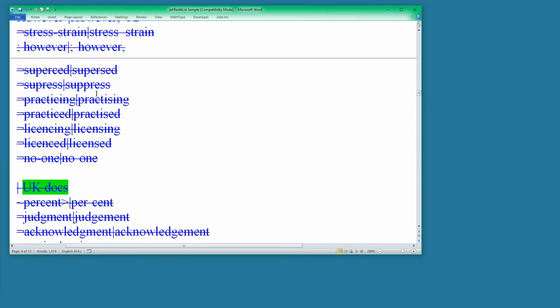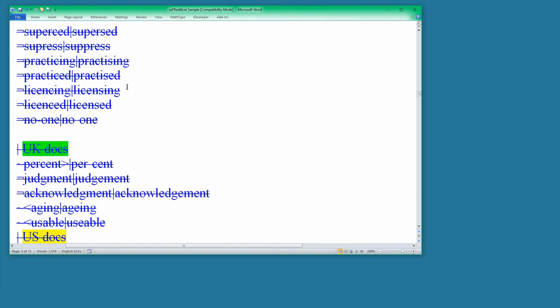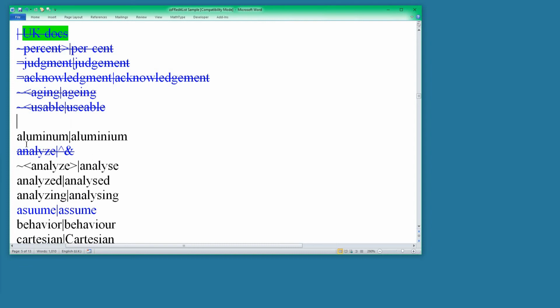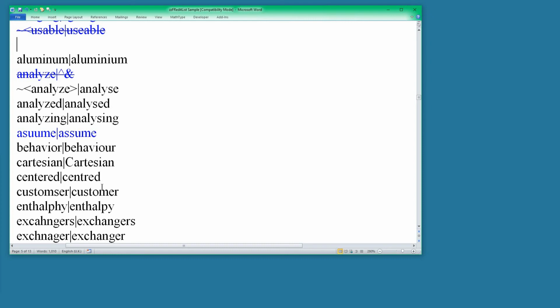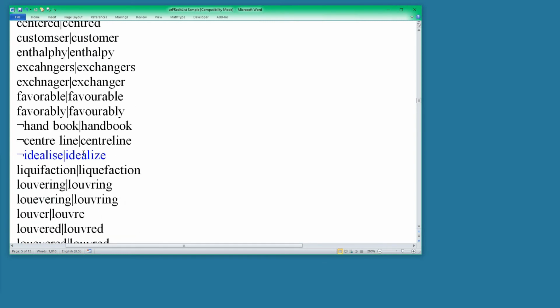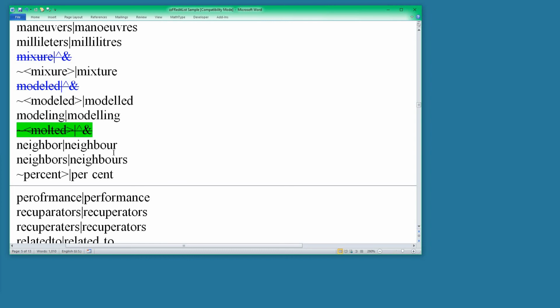Then we're on to some of these standard words that are in my standard list. So here we've got the UK docs and US docs. I've put a pad character in front of those, but I probably should have deleted those. And then we're beginning to get to the section of my list which has come from the spelling error lister, where there were spelling errors that it detected, and so I've put the correct spelling in each of these: customs, customer, and all sorts of things that were thrown up by the spelling error lister.